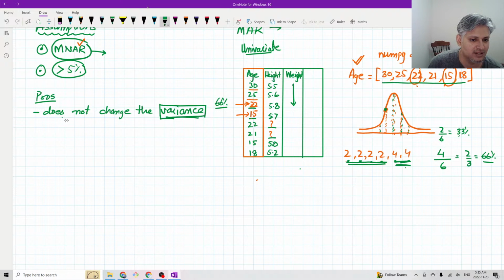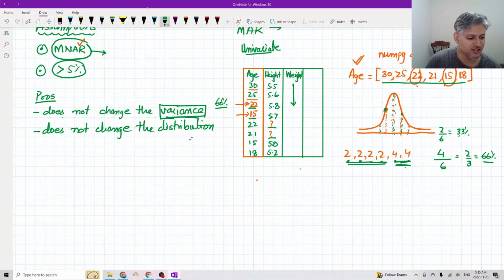So the first thing we covered is that it does not change the variance. And the second thing is it does not change the distribution of the data. And that is something very amazing.